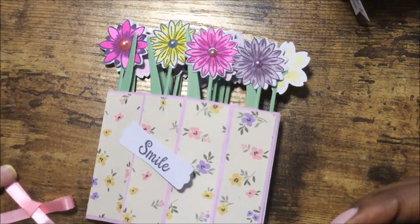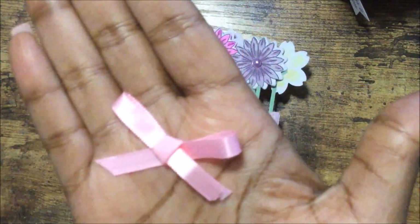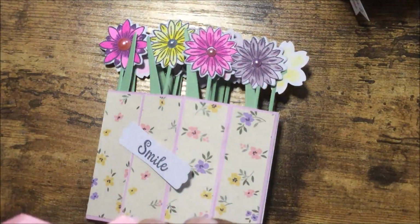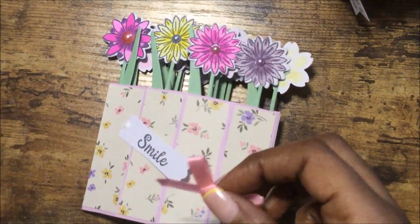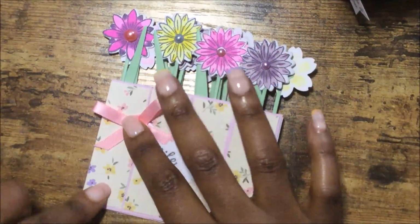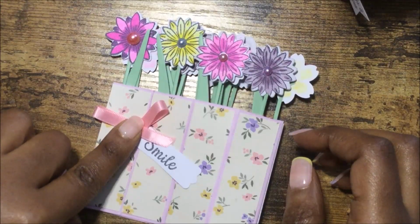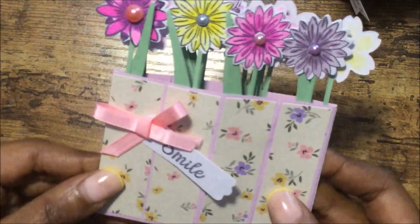And I'm going to attach my bow. So in the kit you will get ribbon to use for your projects, and this is the pink one that came from it, and I made a little bow, and I'm going to add that to my sentiment. I'm going to press that down for a few seconds. And that's how that looks.